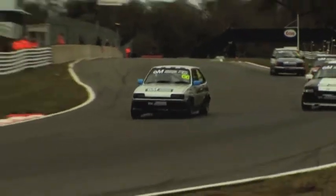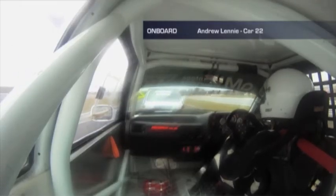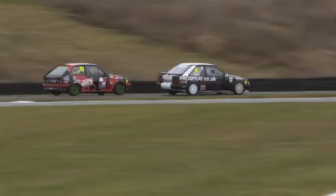The top 4 are going to be together very soon, as Steve Paul goes a bit defensive on the way into Old Hall Corner. Andrew Lenny with a bit more grip this time on the exit to the turn, but there's no way through here. It's single file. You might be brave enough to try and move into the next corner at the bottom of the hill, but it's always a bit 50-50.